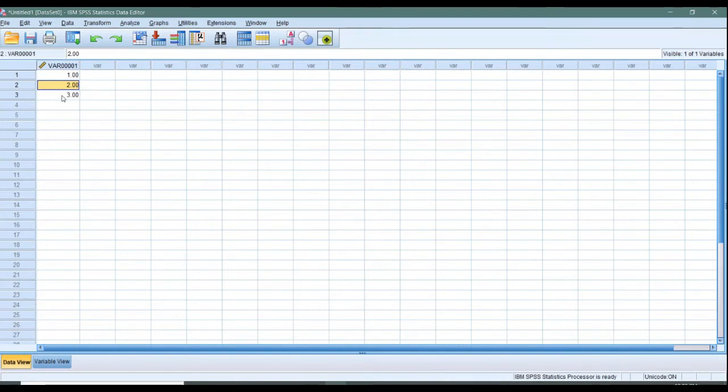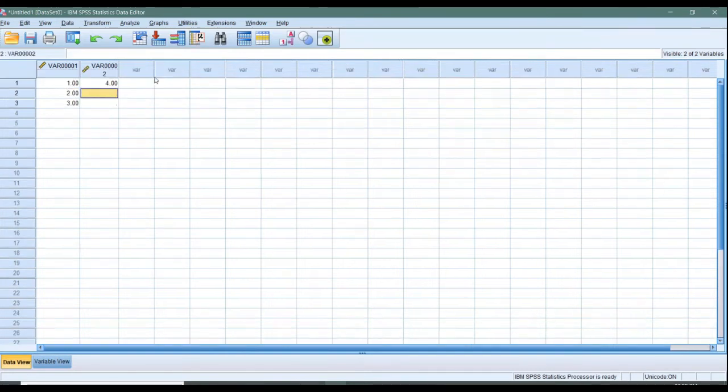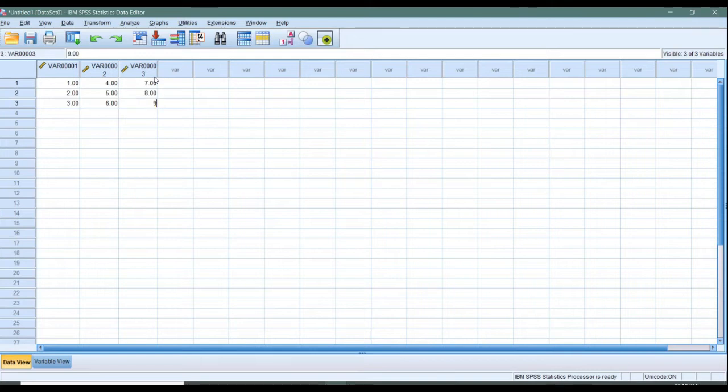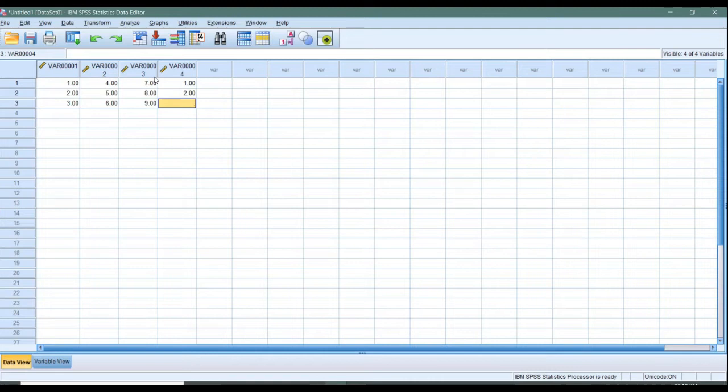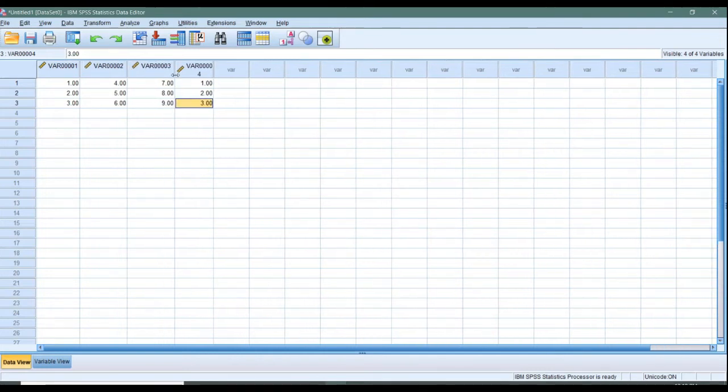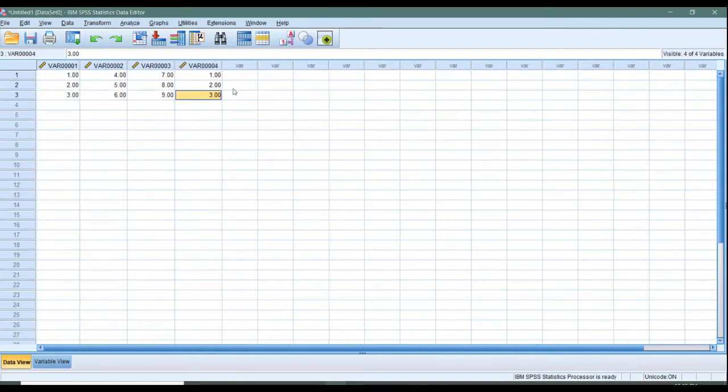If you type in more numbers, more variables get defined, maybe 4, 5, 6, maybe 8 and 9, maybe 1, 2, 3. I just type in whatever, for example. So now we have 4 variables here.